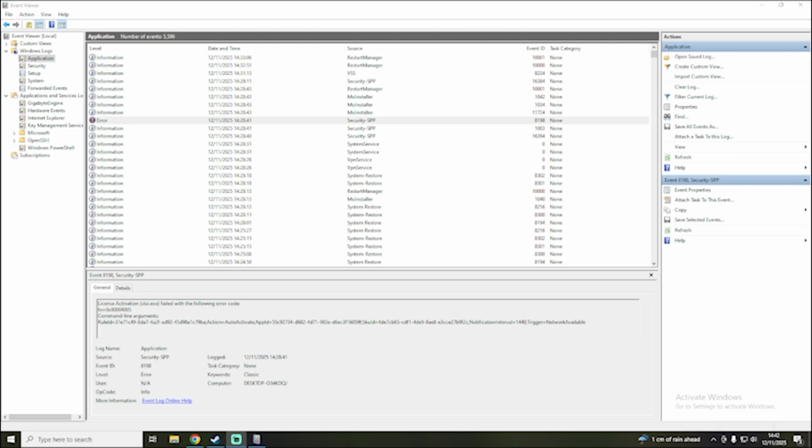If your PC ever had a blue screen, random shutdown or a restart, Event Viewer can help you find out why. Open it, go to Windows Logs, System and look for red or yellow errors around the same time that the problem happened. You'll often see an error code or a message. Copy that and search it online to find the fix. Think of the Event Viewer like your PC's black box. It tells you what really went wrong.